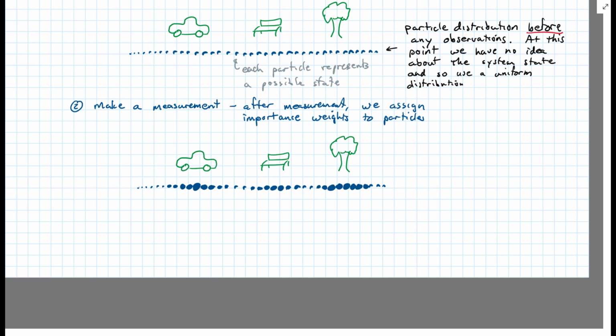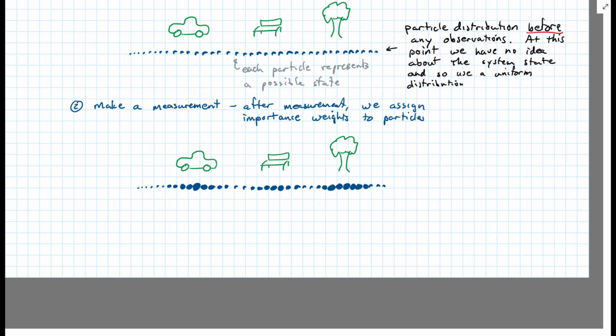Well, we go kind of backwards from what you might think of with some of the things we do before. That is, we're going to take each particle and we will simulate the measurement that would have come from that particle if that had been the actual state. We will then compare it to our measurement, and inasmuch as it's close to the measurement, we will give it a higher weight.